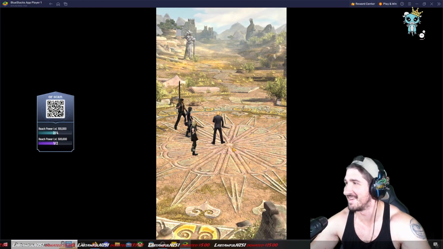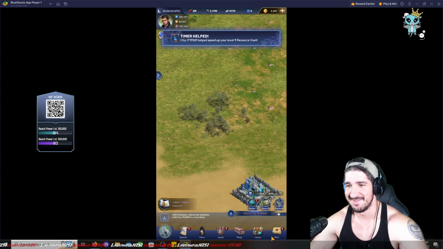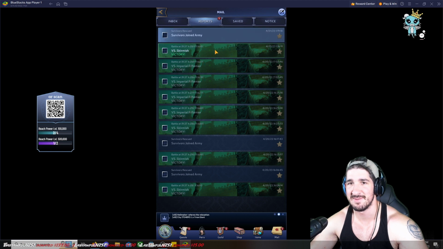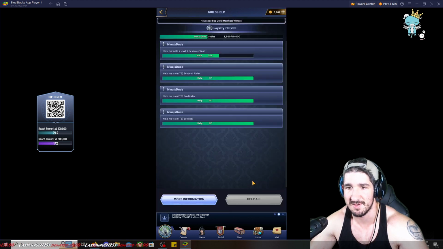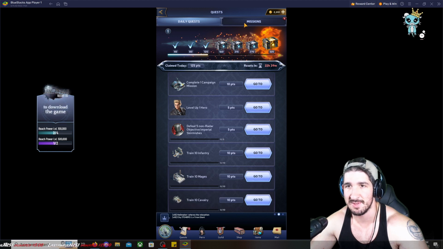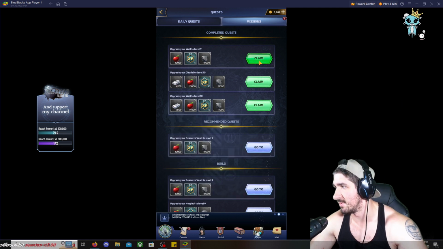What do you mean? That's what I'm talking about. All right, these are going to be my victory reports up here. Ta-da! Then I got some survivors that joined my army. Come over here, help out the guild. They're all good. Missions. Claim. Claim. I want to do it nice and slow.